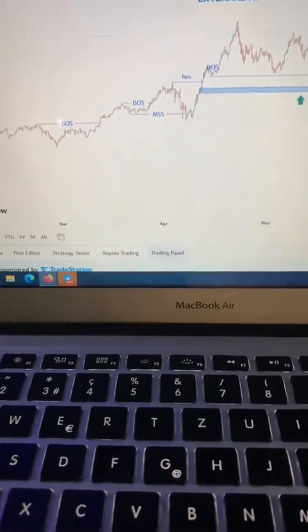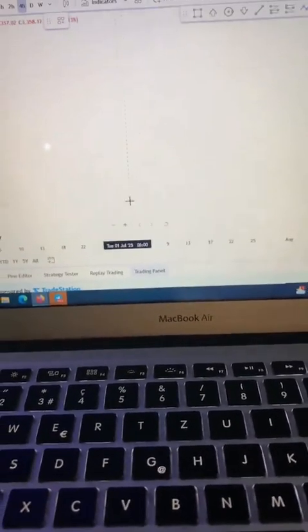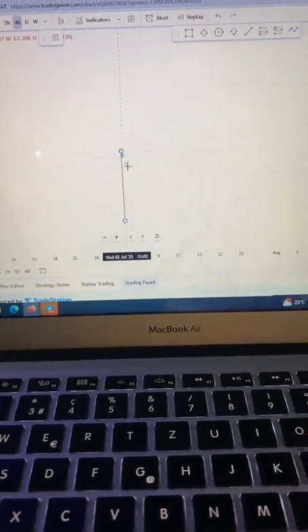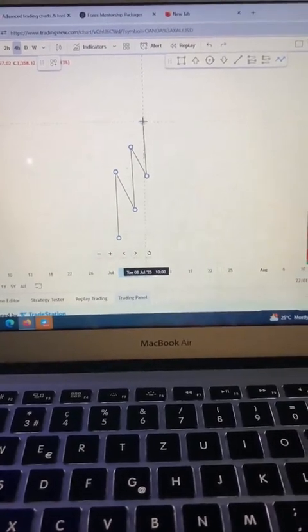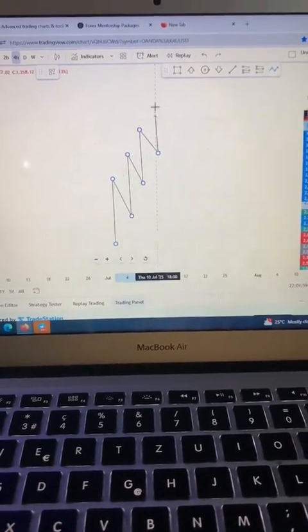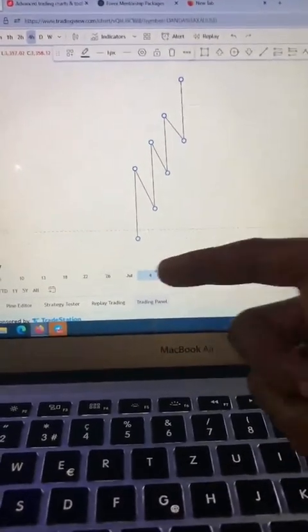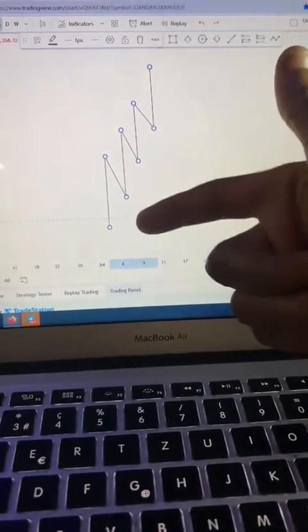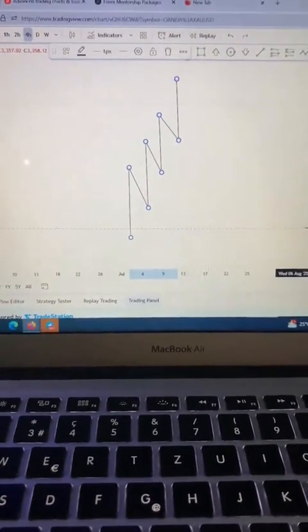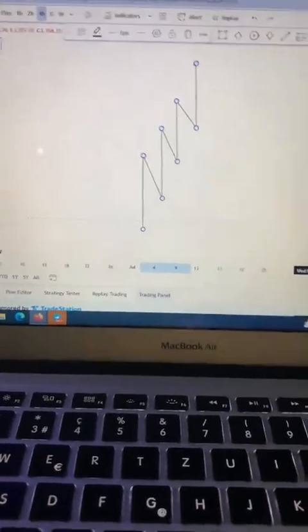Now, if price goes up, for instance, and keeps moving up like this, it creates a series of higher high, higher low, higher high, higher low, higher high, higher low, higher high. If the market goes up like this, this is a bullish order flow, or you call it bullish. Price is going in an uptrend, but this is a bullish order flow.